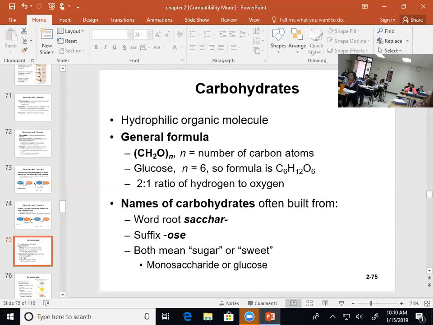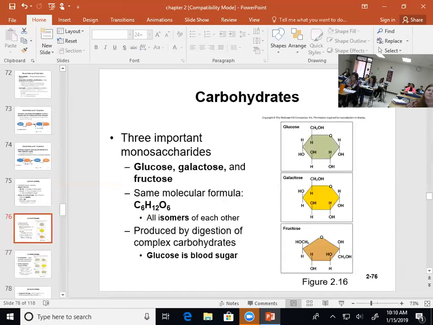But anyway, some cells have to have this. So what are 2 functions I just gave you? Those are 2 cells that exclusively need this for energy: the nervous system and red blood cells. But what 2 functions of carbohydrates did I give you? Building materials, building blocks for your cells. Just like a contractor can't come to your house and build a sidewalk unless he has what? Concrete, right? And this is like the concrete. You've got to have these carbs. So make sure if you know "saccha" and "-ose," that means that.